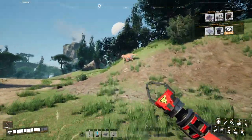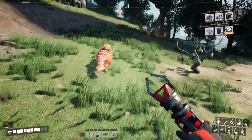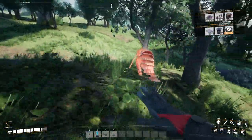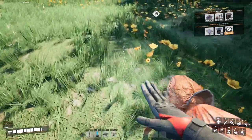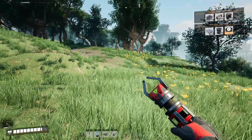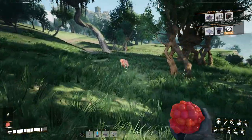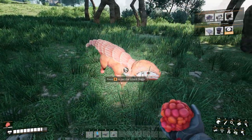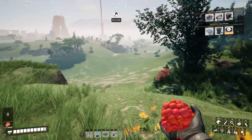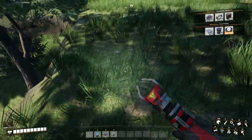Oh, it's one of those little puppies. Where's the little dog go? What's up, buddy? No, come back here. I want to pet you. There's a laser dog. Smack that. Oh. Come here. Hey. I think he likes these. I'm not sure. Hey, look what I got. Doggo. Look what I got. Oh, no. You want one? They're delicious.